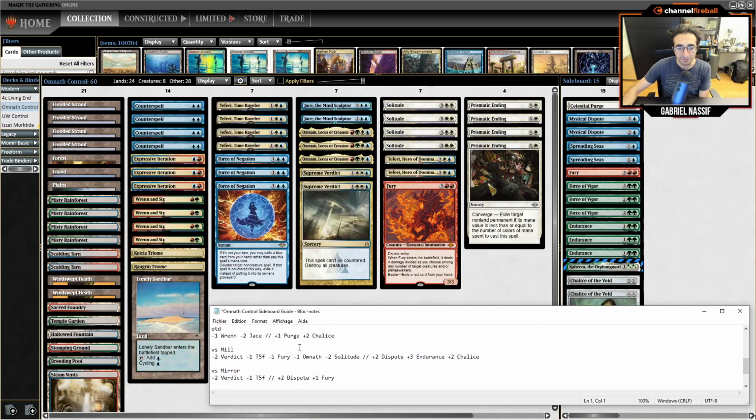Next up, we have the Mill matchup. You have the answers. You need a good draw. I've beaten Mill so far, but it's felt really close. You have the answers you need, and you have an okay game plan against it. You also have decent sideboard options: 2 Dispute, 3 Endurance, 2 Chalice, and there you just board out the 2 Verdicts.